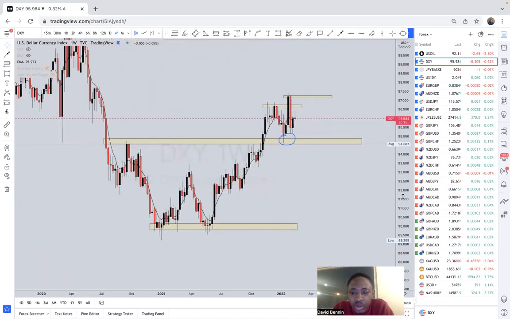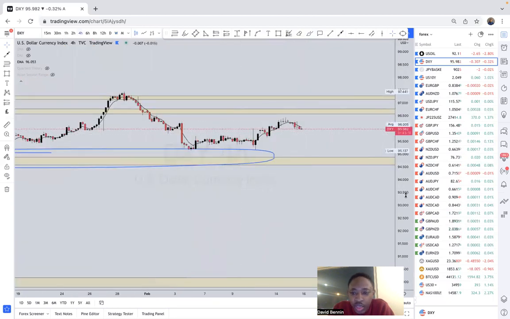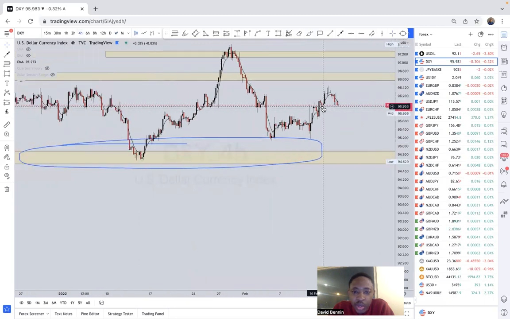But what we can see here is last week, after this drop down here, after the rejection here, price created a low, and that low was a little higher. So this looks like we could see price making a rally to the top. So at the beginning of the week, we see price pushing back down a little bit. So what are we looking for here?